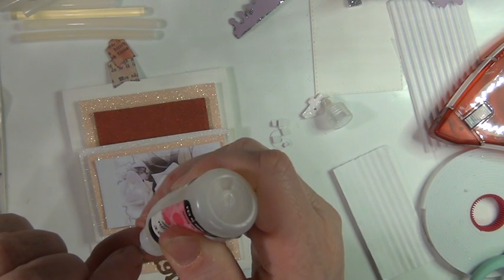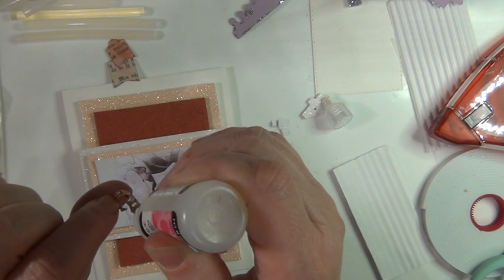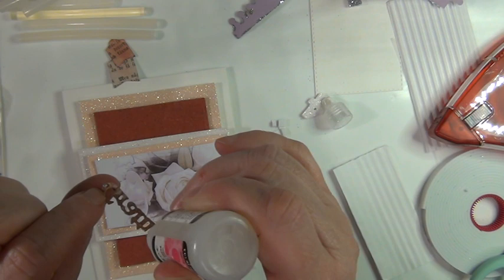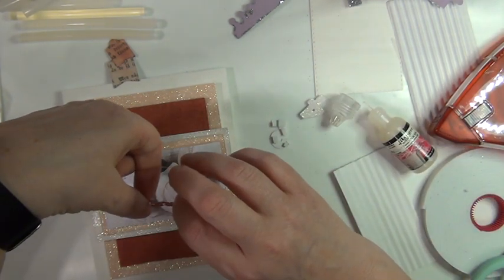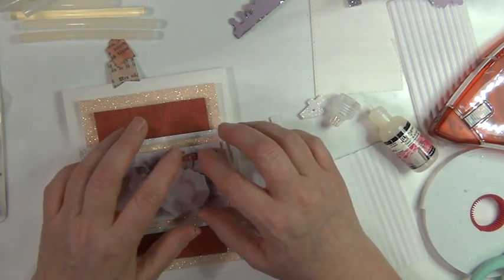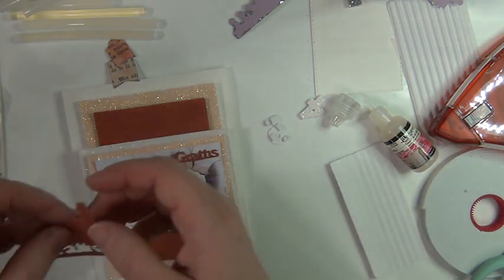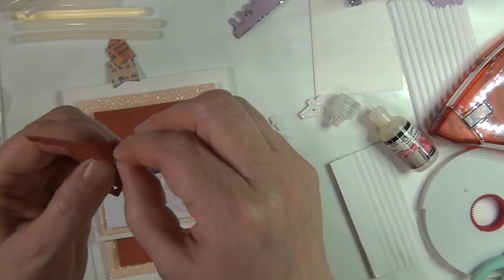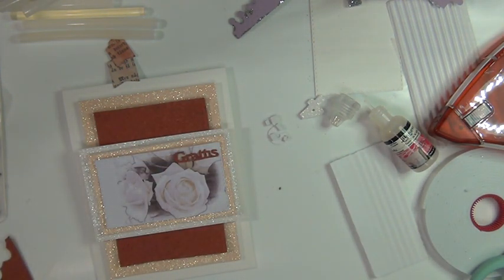So I'm going to use some Glossy Accents, which is a quick drying strong adhesive from Ranger, and it's going to dry clear. You could use it as an accent or you could just use it as a glue. I'm going to place it there, and it's going to glue itself down rather quickly. If I'm lucky, I might even have the small dot for the letter I here, but I'm thinking I'm going to have to struggle with that one because I can't find my tweezers now, can I?